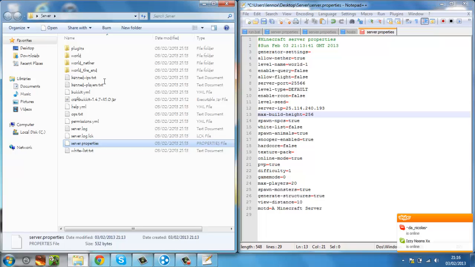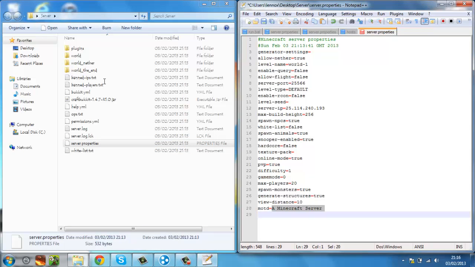And the MOTD is the message of the day, so your server name will be in one place and then you'll have the message of the day underneath it, so just change that to like server, just leave it as that, and then okay, that's all you need to do inside here.